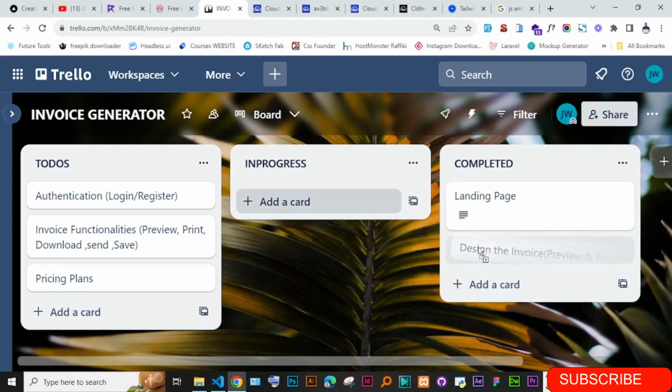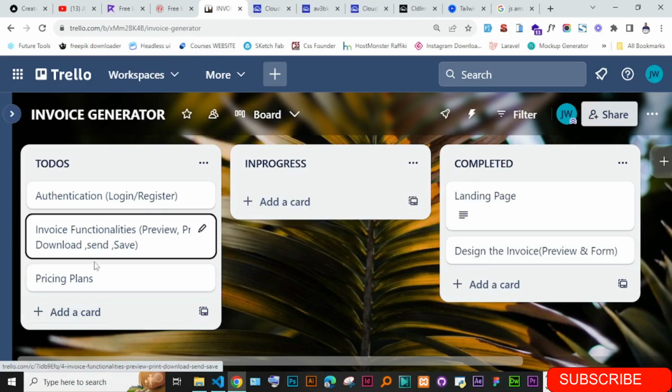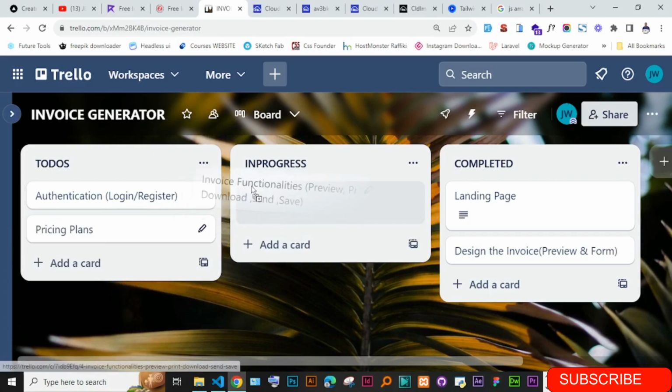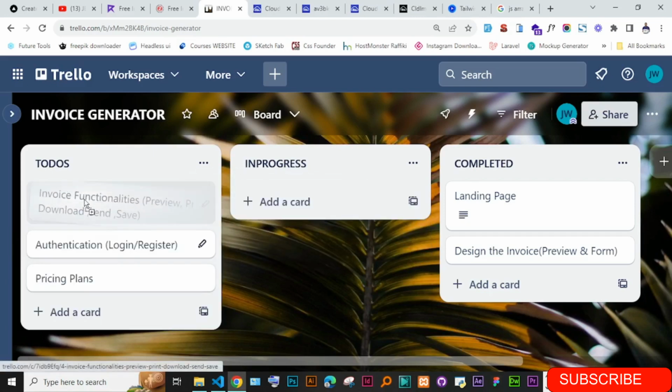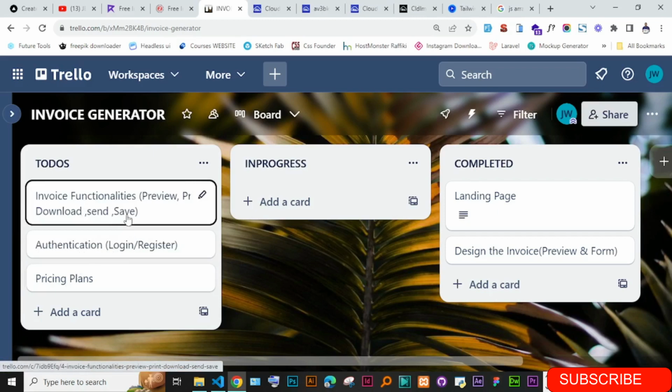We just start working on these functionalities in the next episode. Let's first leave this at this point. We're going to work on the login, register, and pricing last. Right now, we first work on the most important ones.